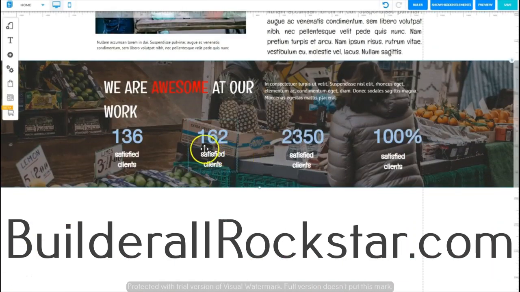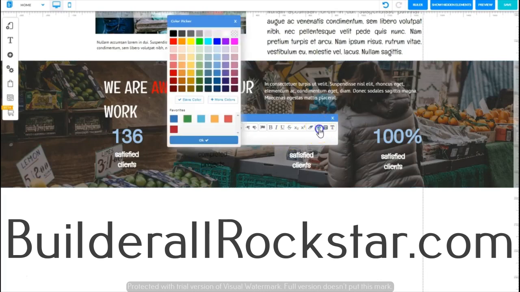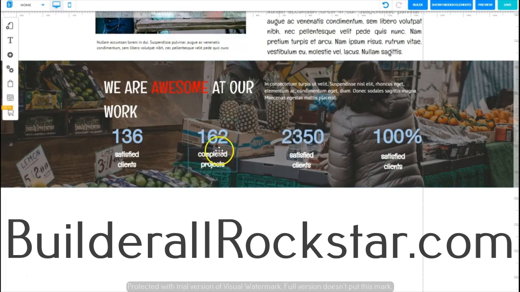Let's come to this second column here. We're going to activate the label in this box, highlight satisfied clients and paste that first label. Of course, we're going to have to highlight it, turn it to white, and bold it. So there's our second label. Now over here, this was 2350 hours of work, I believe.